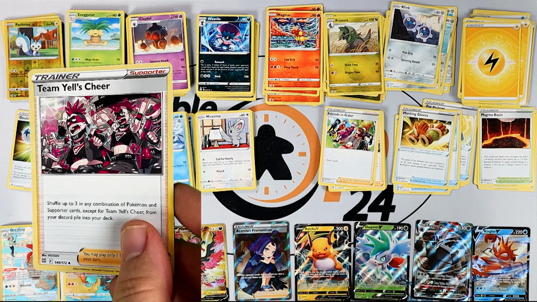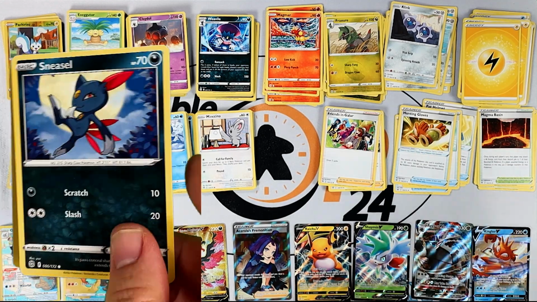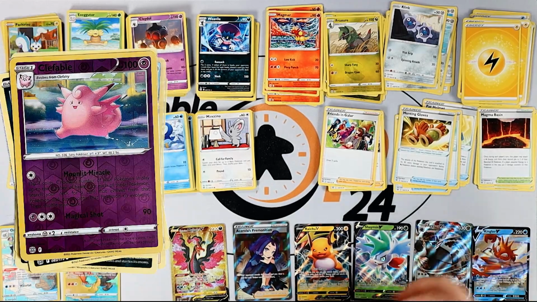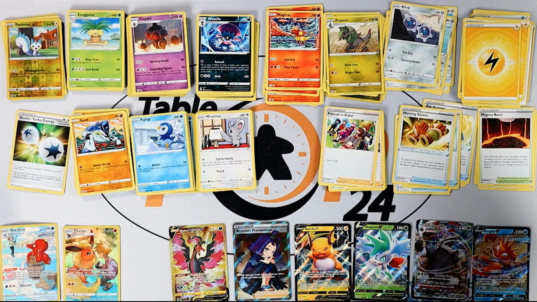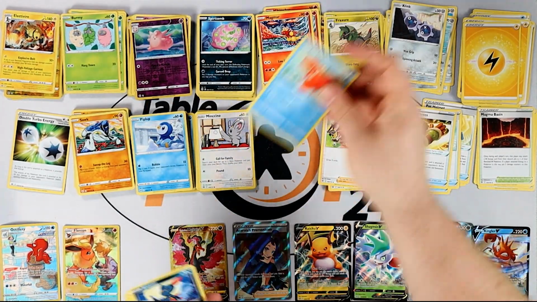Lightning Energy. One team yells cheer. Inchino and Cleansing Glove. So doing 30 more damage to your opponent's Psychic. A Sneasel, Corphish, another Magmar, Spiritomb, Burmy, a reverse foil Clefable, and another Electrive. That's quite nice. So obviously on the single energy there, if any of your bench Magmortar have any damage counters on them, this attack does much more damage. That could be quite nice sort of link up between the two. So it's quite nice to see another one of those. Maybe if we can get another Magmortar, that'd be nice. Maybe we could do something with that.